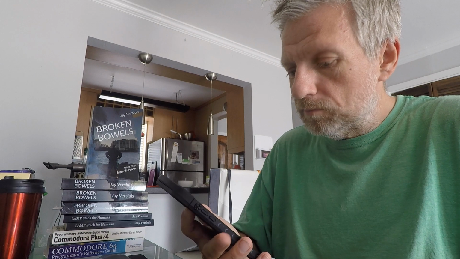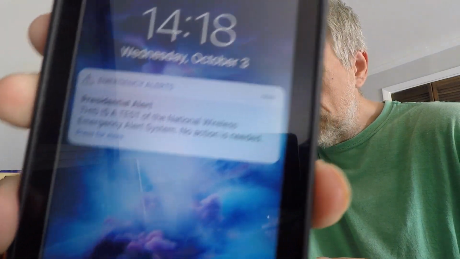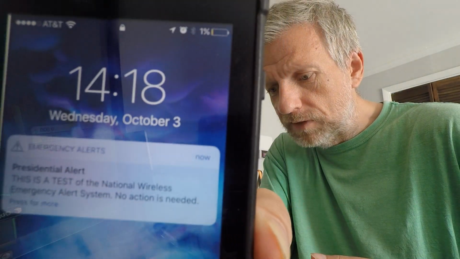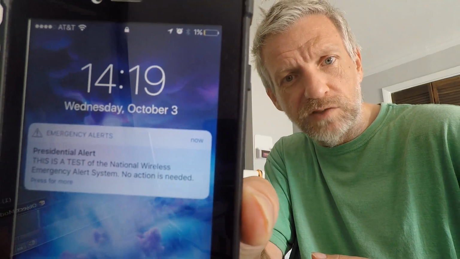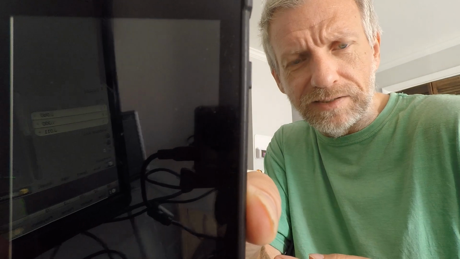Not sure what that alarm is about. Maybe I should check it out. I don't know if you've just heard that, but I just received a presidential alert. Did you see that? This is awesome. I've never had this before. This is kind of crazy. This is a test message. I feel like I'm working for the Dharma Initiative here. That is amazing.